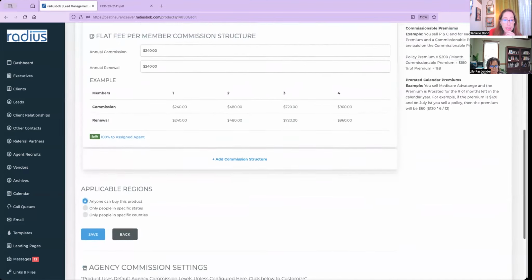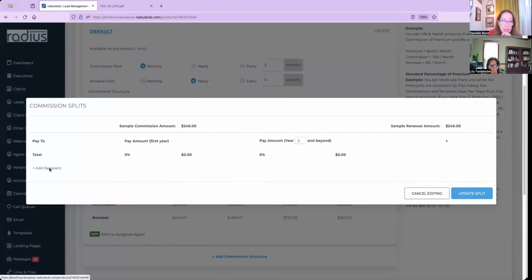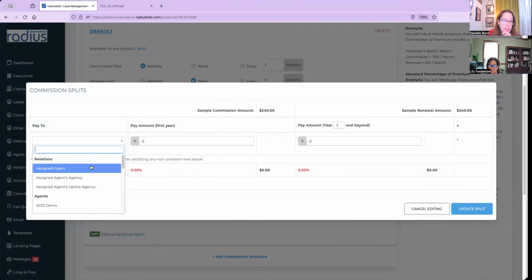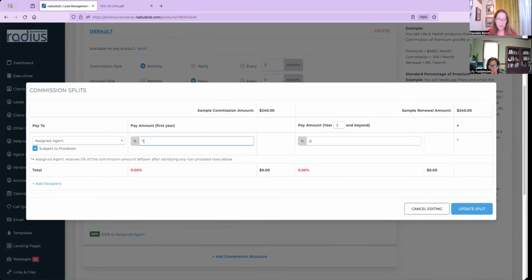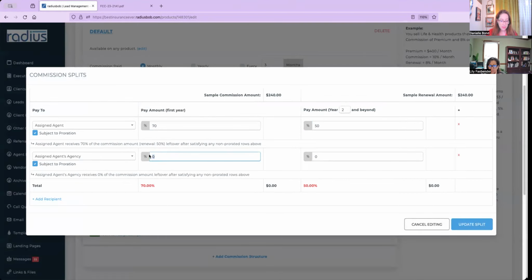If you are on the AMS plan, you also have the ability to split the commissions amongst agents. So we can say the assigned agent is going to get 70% on the commission and 50% on the renewal. And then we can say that the agency will get 30, then 50. Has to equal 100.